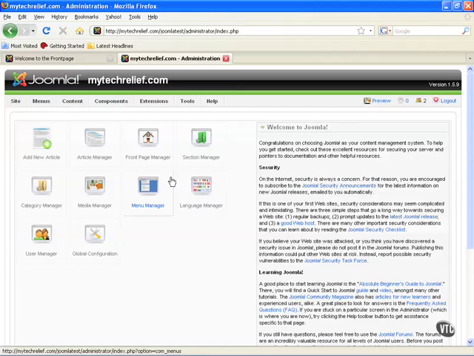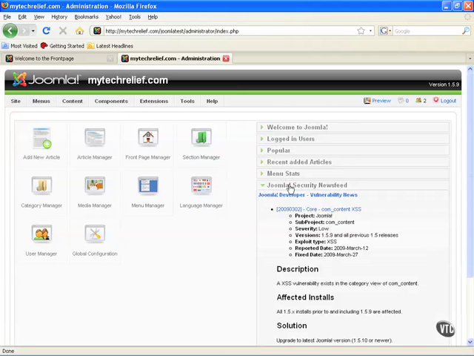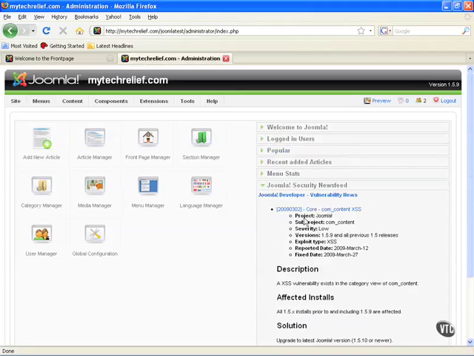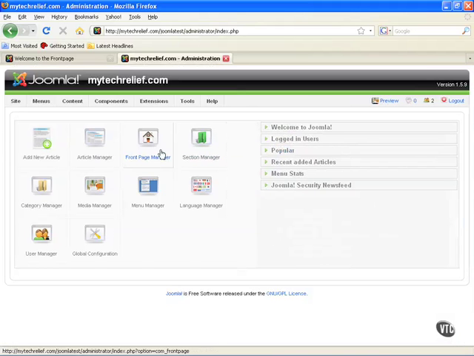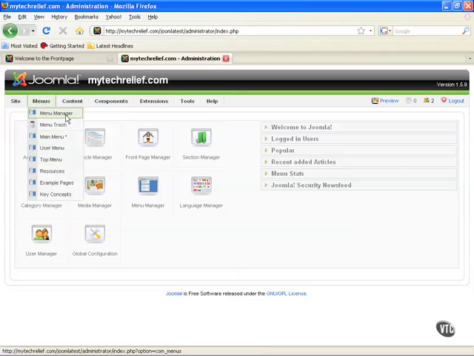Let's go back to the control panel here. We went through menu stats, and then the last thing on here is the Joomla security news feed, so you can keep track of those specific things if you feel like you need to. Right here are all of the icons that we can use to access different items, or we can simply use these menus up here up top. Our basic ones are under the site menu. Then of course we can edit our menus, do different things with that. We can get rid of menus, we can work with them.